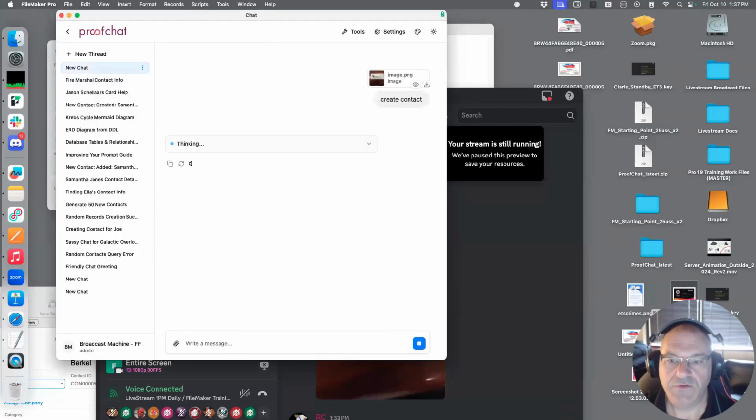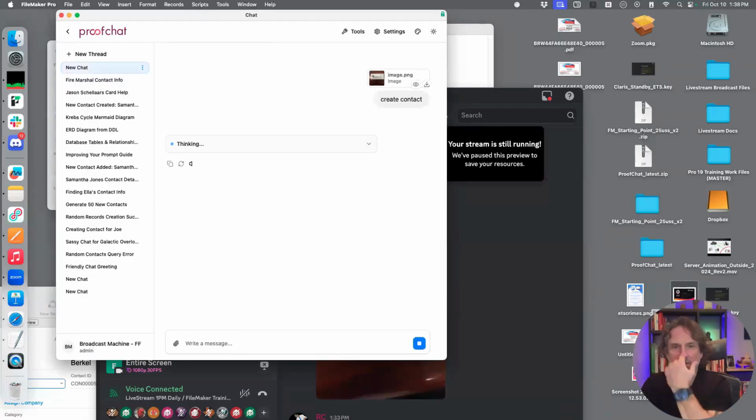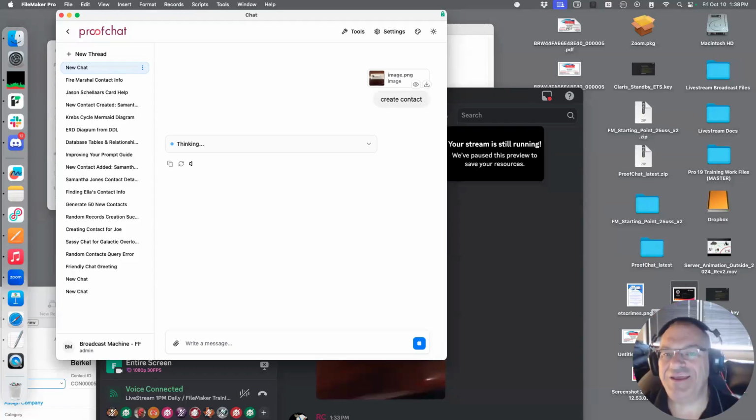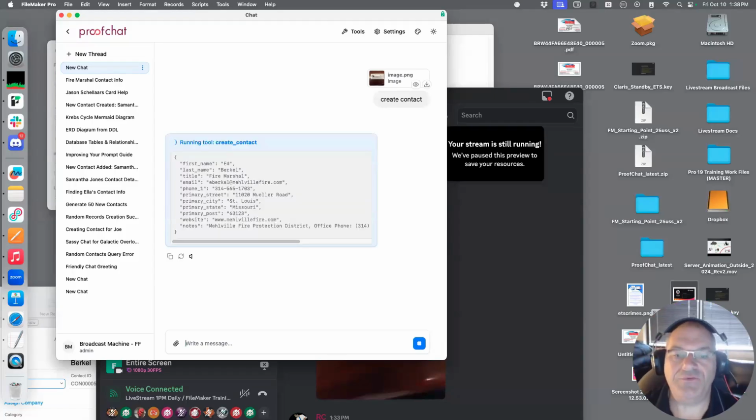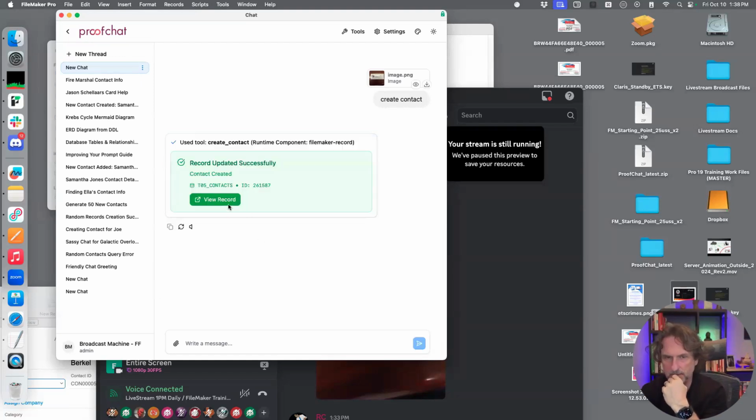There we go. And it's going to say. Yeah, so it took a little bit longer this time because there is a lot more information to read on that business card, because it's not cropped. So that's why it's taking longer. It's a big image, right? It has to take a little bit longer to understand the whole image.